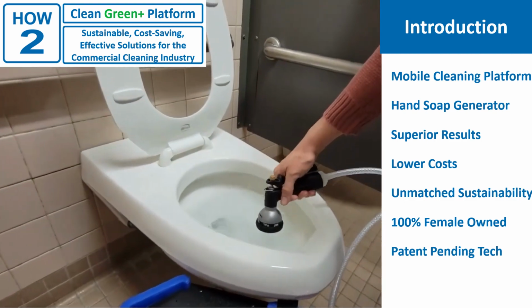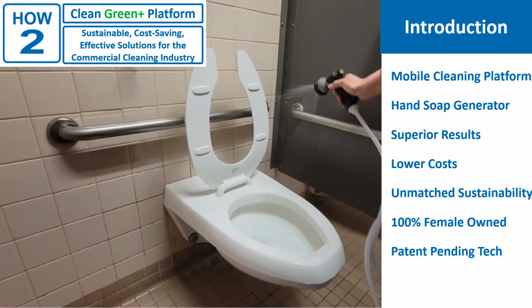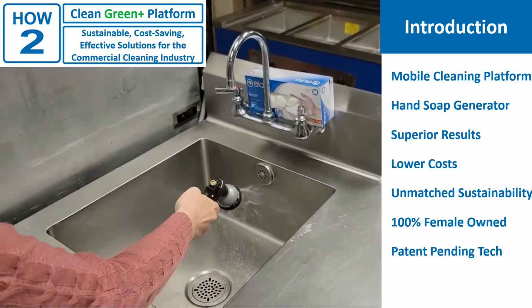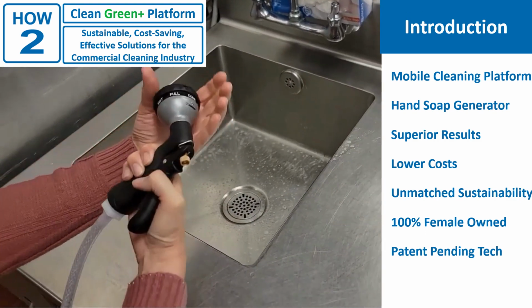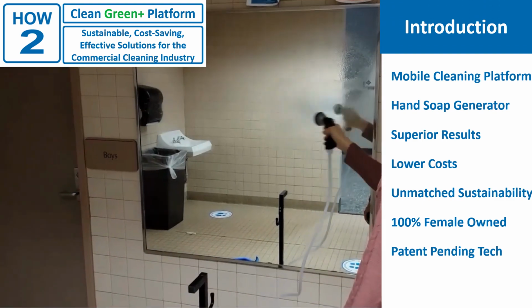The How-To platform is a mobile cleaning platform that helps the cleaner in many ways. The cleaner achieves superior results, with less cost, through more environmentally sustainable means. All of this has been achieved by a small, 100% female-owned startup company. Of course, everything we are talking about today is patent-pending.